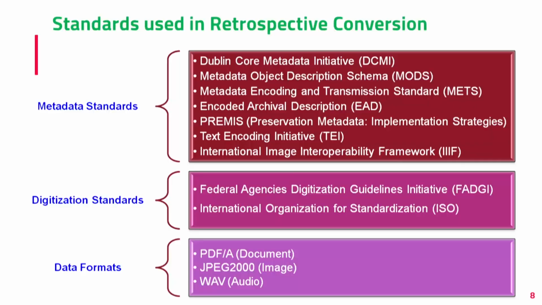As we have discussed, there are different types of metadata standards. These are all the examples: we use Dublin Core metadata, we use Metadata Object Description Schema, that is MODS. We have Metadata Encoding and Transmission Standard, METS. We have Encoded Archival Description, or in short form EAD. Preservation Metadata Implementation Strategies, that is PREMIS.